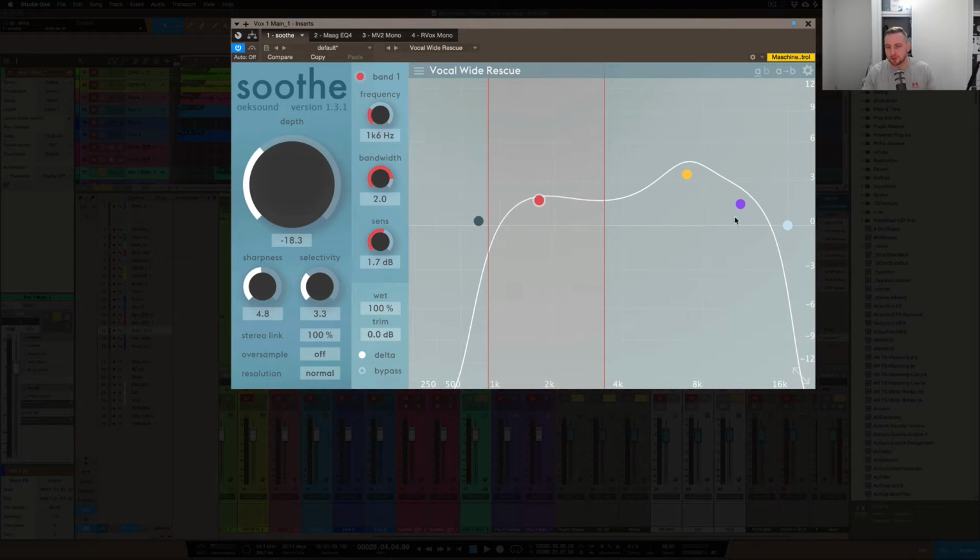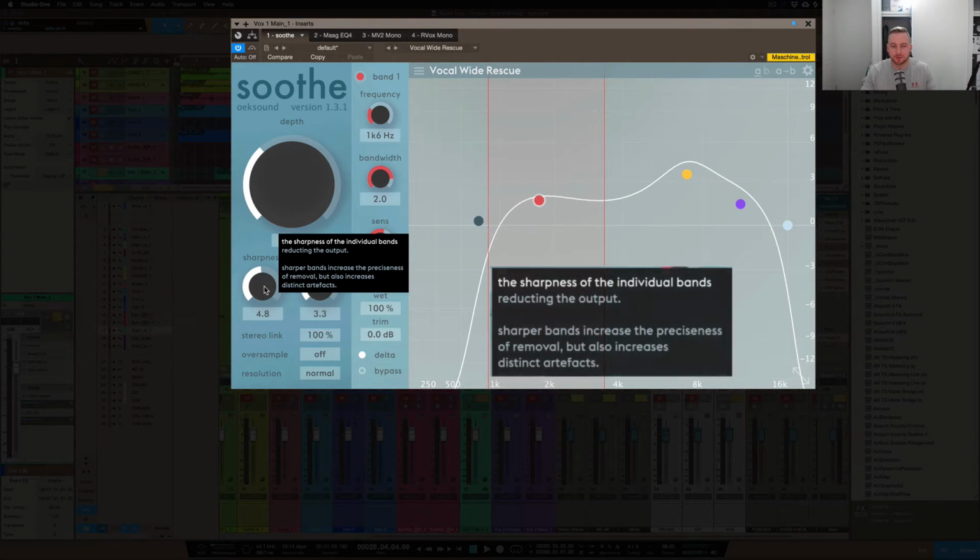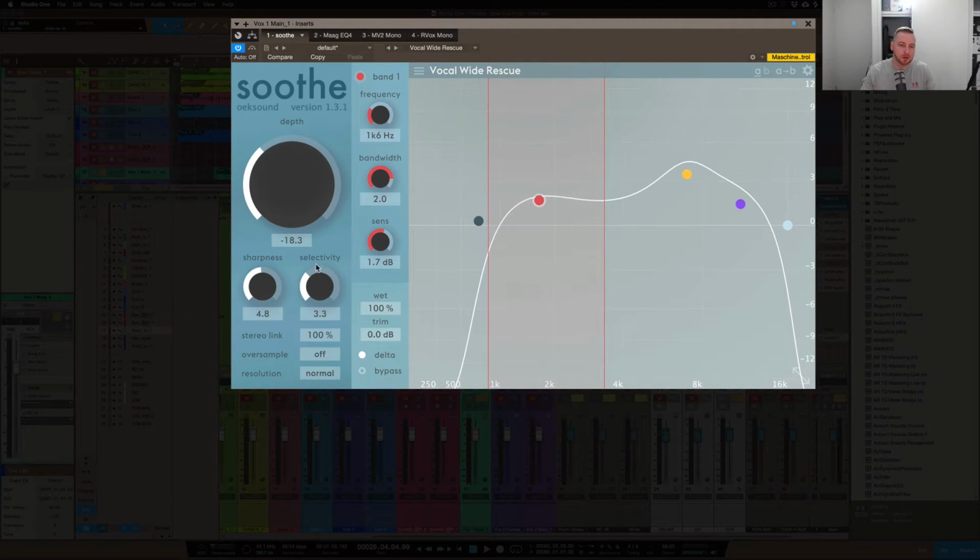Those are the frequencies, the resonance, that are being removed by this plugin. The frequencies here can be controlled, so the sharpness, I tend to go for about 4.8 or 5 because it's not too sharp, not too narrow, but it really depends on what you're working on to get the right thing there. The selectiveness is just controlling this amount here, so you can see where it's selecting the resonance. And then the sharpness, if I go down here, that makes it wider, and then really narrow, so it's really just picking up some of the resonance there. Typically, you probably don't want to do too much because it will sound a bit unnatural and harsh. So I tend to go for about 4.8, and depending on what sounds right, I'll work there.